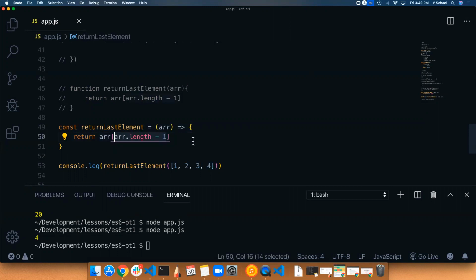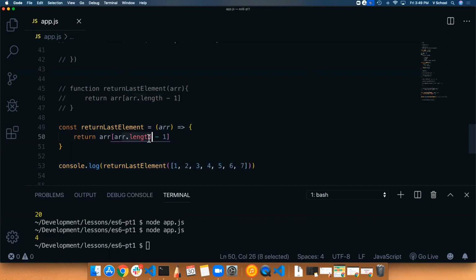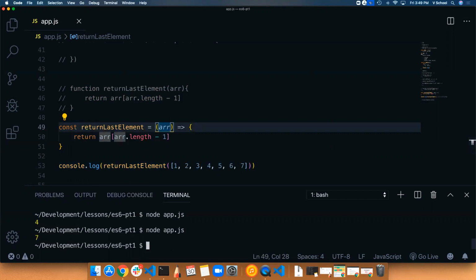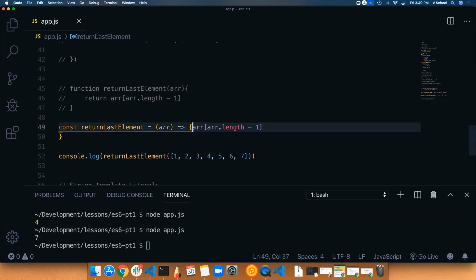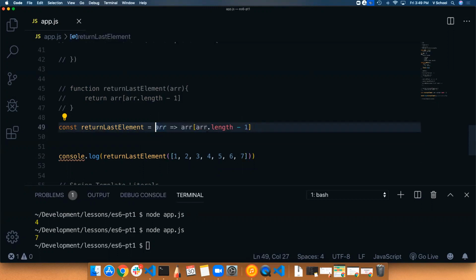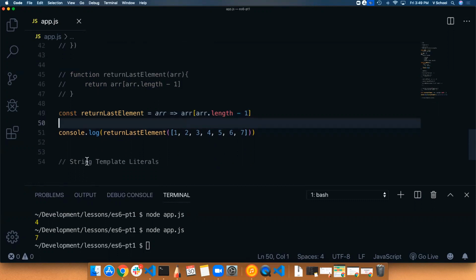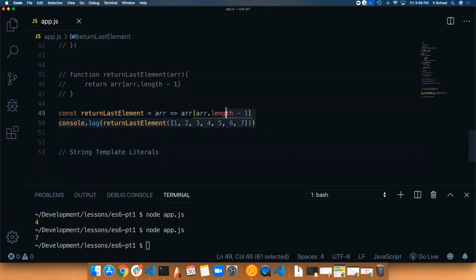But now we can give it any sized array, and it will always give us the last element because array.length is a dynamic word. It will depend on the array given. So now we'll get 7. Great. All right, those are arguably the two hardest parts of ES6. Const, Let, and fat arrow functions. The rest are all little helper tools, so we're just going to slowly go through these little helpers. Starting with one more here, that you've probably already seen. I think we used them today. We will be hitting arrow functions again, I assure you.